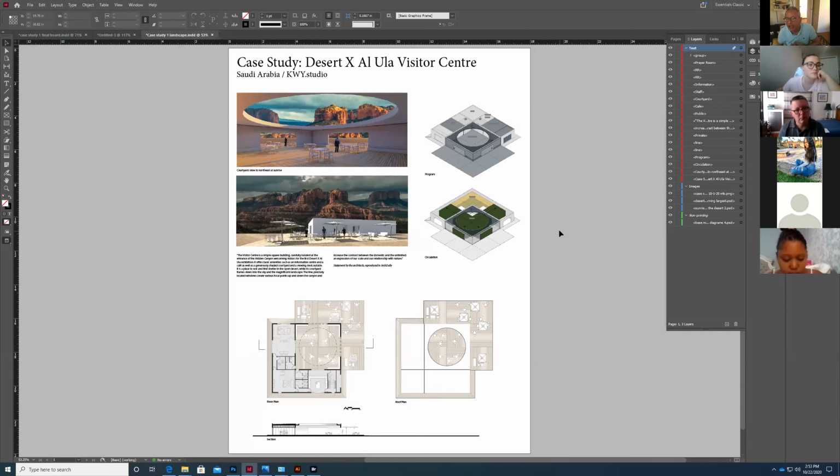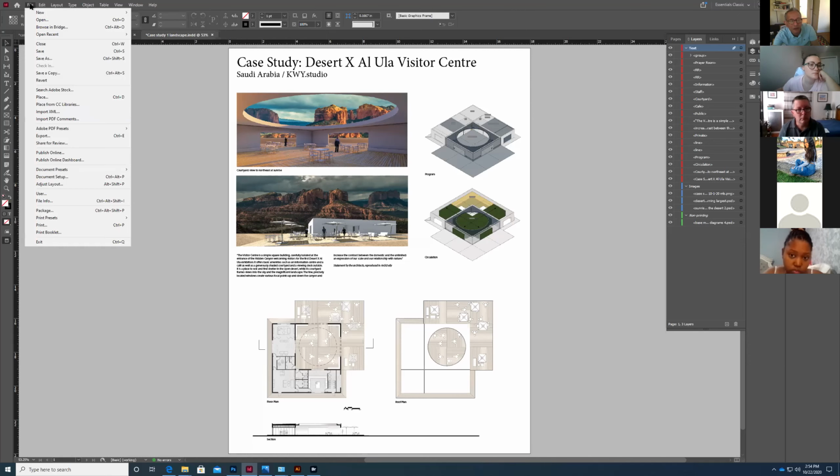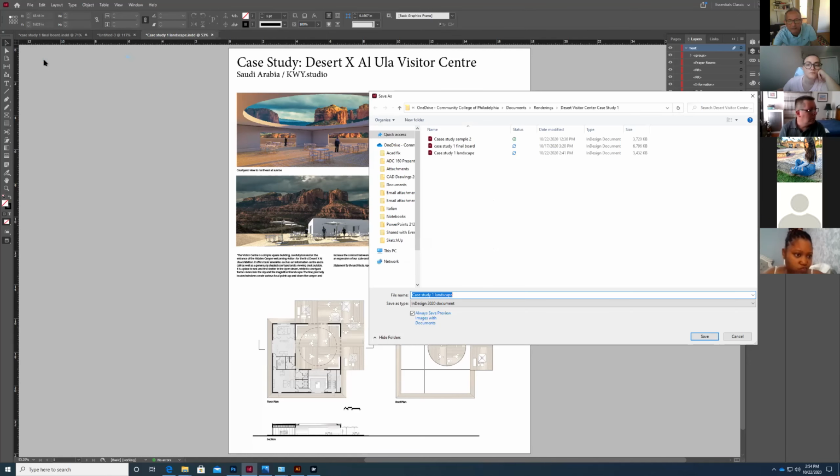I went through this. I don't expect you guys to go quite as fast, but you can see I should have been timing myself. I very quickly went through and created another layout. Now I also have to remember to do a file, save as. And I'm going to say portrait, which I want to spell correctly. And save.